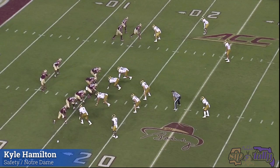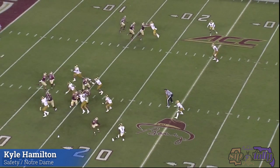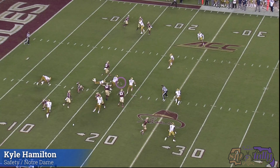Looking at this second clip — you need a sure tackler, and that's what he's about to show you. A nice, sure, open-field tackler one-on-one. A lot of people are going to say that's just a quarterback, but if you believe this is any average quarterback, go look up Jordan Travis' highlights from what he did with Florida State this year. Slippery — there might as well be a running back running the ball. Here's our guy Kyle, helping guard that trip set out there, trying to diagnose the play, looking at the quarterback. He can't leave because he has to respect that three-versus-three. Now he's done enough that they can't throw that bubble screen. It's one-on-one — 13 is Jordan Travis, 14 is Kyle Hamilton. Watch this. It's a secure tackle.